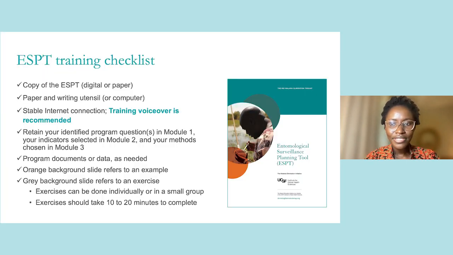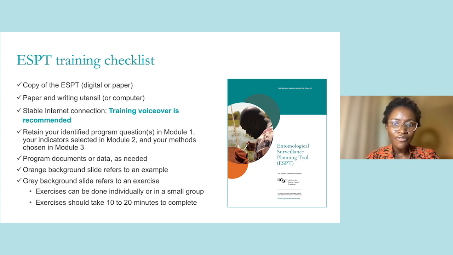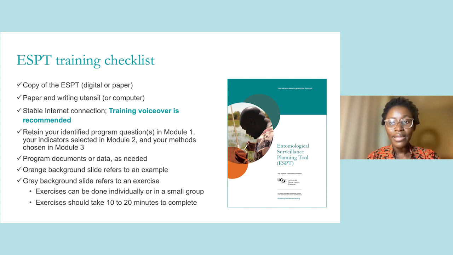Before we get started, let's revisit our training checklist. First, we recommend that you have either a digital or paper copy of the ESPT in front of you, and please also have a notepad and writing utensils such as a pencil or pen. We ask that you retain your program question or questions identified in Module 1, your indicator selected in Module 2, and your methods chosen in Module 3. Remember that each module builds on the previous module. VoiceOver is recommended. The orange background slides signal our illustrative example, and the gray background slides signal an applied exercise that can be done individually or as a group. You should plan about 10 to 20 minutes for each exercise.